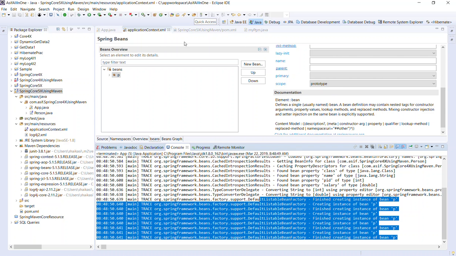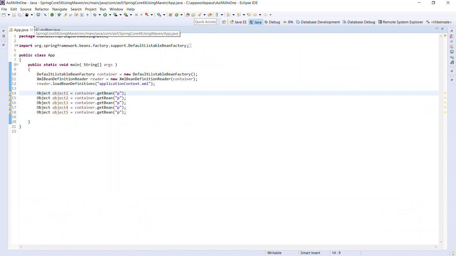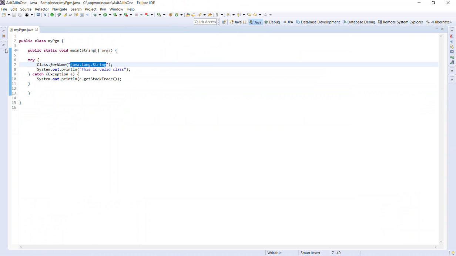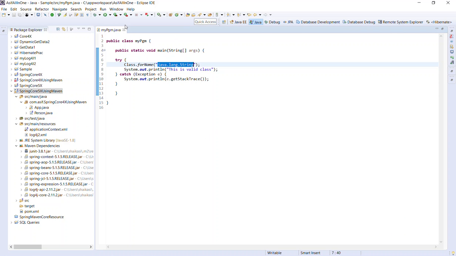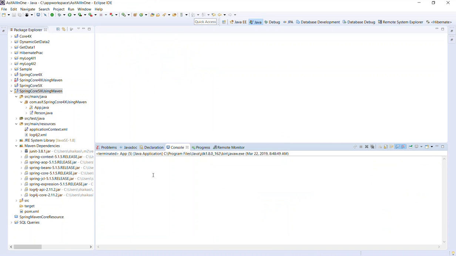Okay, so let's try with the debugger. So now I'm going to clear this. I'm not going to look into log4j logs and verify. I'm going to use the debugger tool.